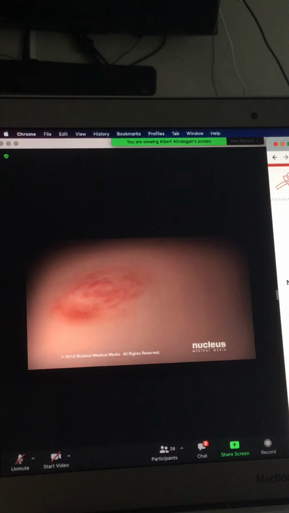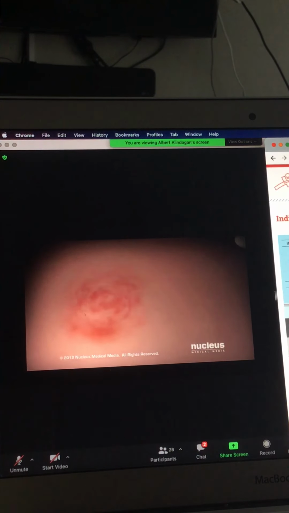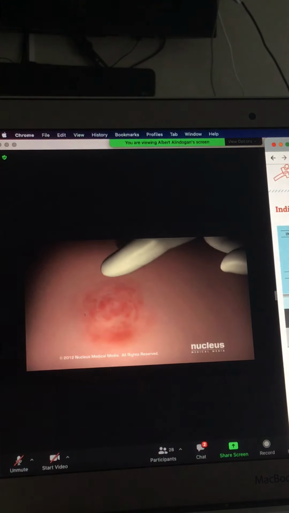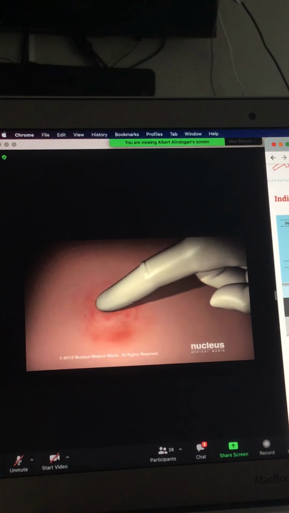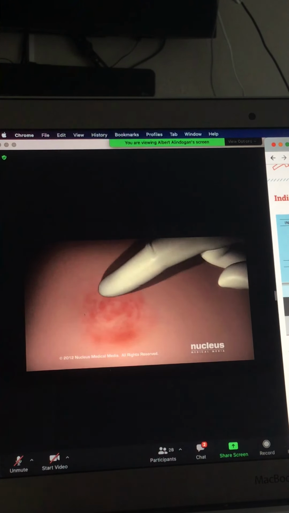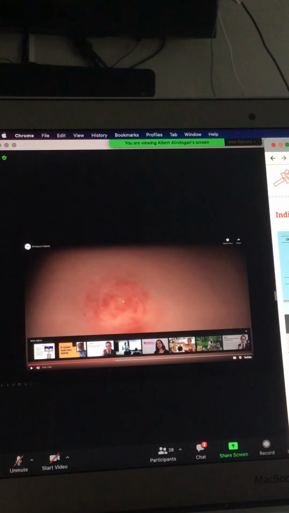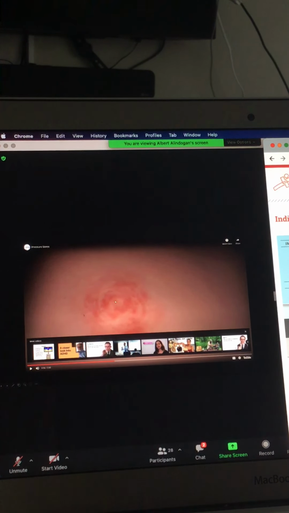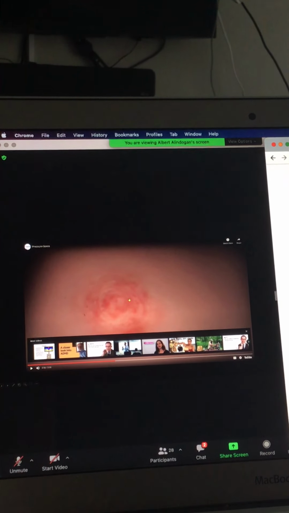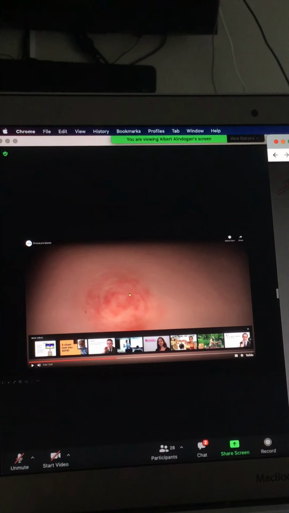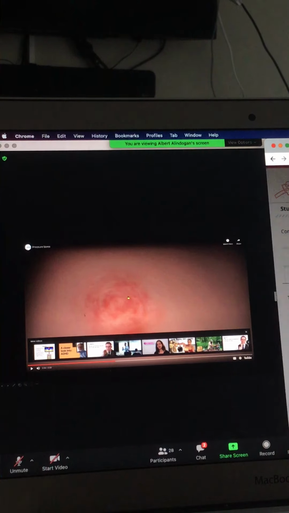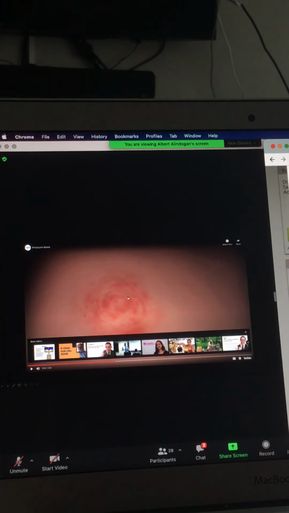Pressure sores are categorized by degrees of severity. A stage 1 pressure sore is reddened, inflamed, and does not blanch or become pale when pressure is applied. Usually if you put pressure on your skin, it will turn pale, and if you let go of the pressure, it returns to its original color. With a suspected stage 1 pressure-related injury, when you put pressure, it doesn't turn pale, it doesn't blanch. That's what we call the blanching test.